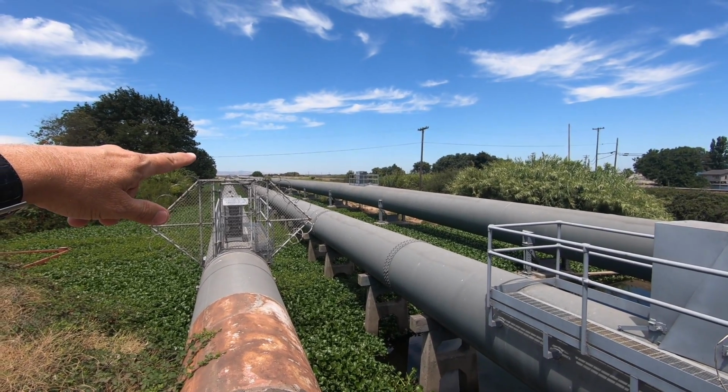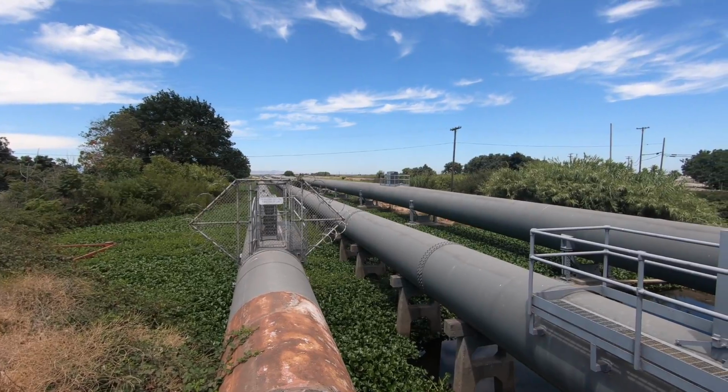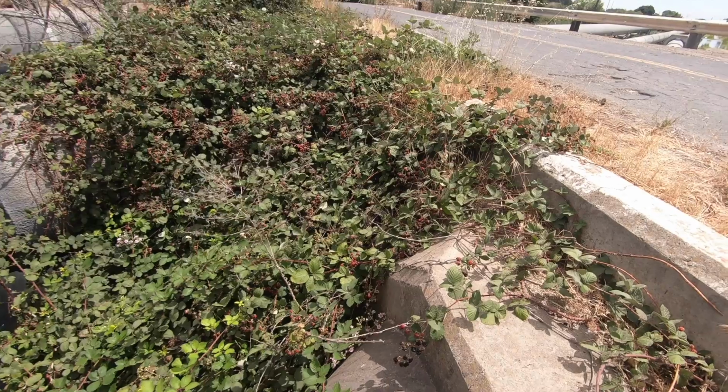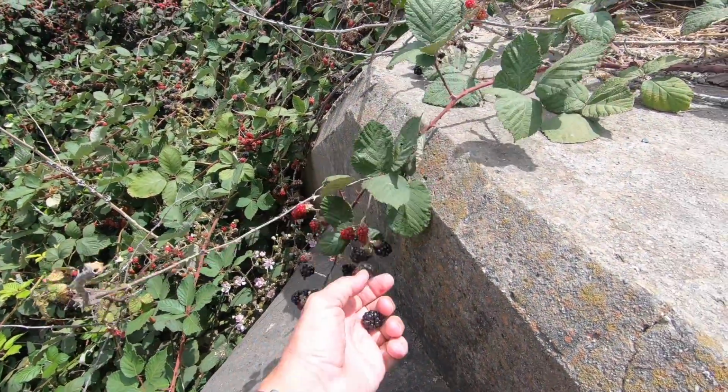Over in that direction, we're gonna go, and that's where they filmed the trestle scene where he jumps off the railroad trestle. But we are on the Stockton Delta. And I just have to share with you, there's some delicious berries right here growing. I wonder if Paul Newman got to enjoy some of these berries, but they probably weren't here in October.